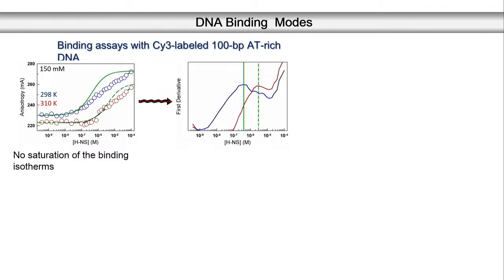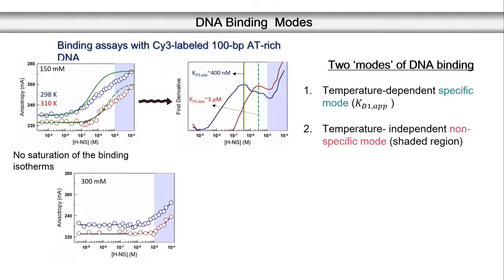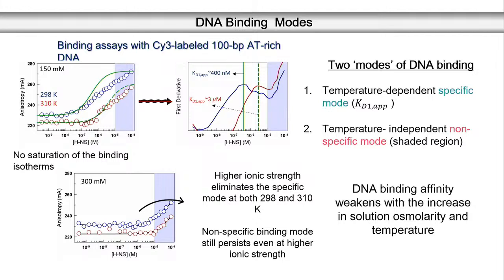And what we find is, I'll just go to the next part, which is the ionic strength dependence. I thought I had it in this slide, I'm sorry, but what you see here is that when this is at 150 millimolar, you increase the ionic strength of the solution. At the 300 millimolar ionic strength condition, we found that the octamer is the most stable state in solution. Despite that, at 300 millimolar, the octamer is unable to bind the DNA because of the screening of electrostatics between the protein and the DNA, and hence you have weaker binding happening out here.